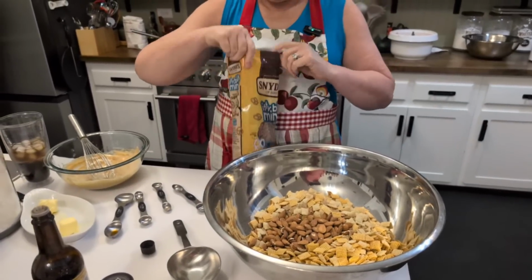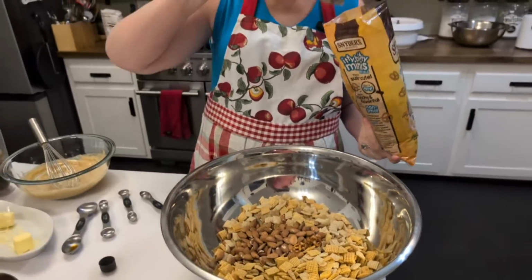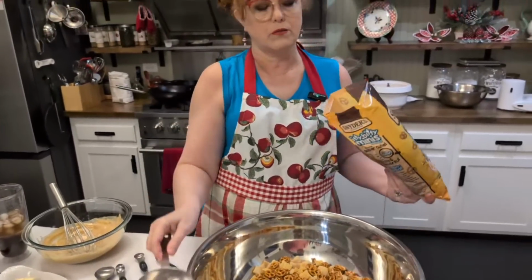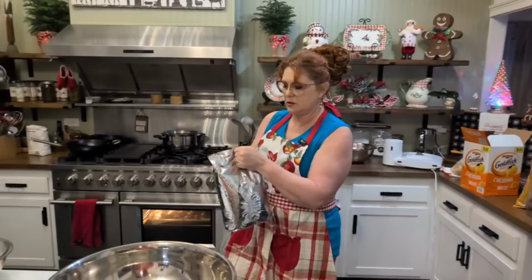It's up to you how many pretzels you got. These little bitty baby pretzels, aren't they cute? They're even smaller than the other ones. You want 2 in there? No? Our favorite, like I said, and we got goldfish. Goldfish.